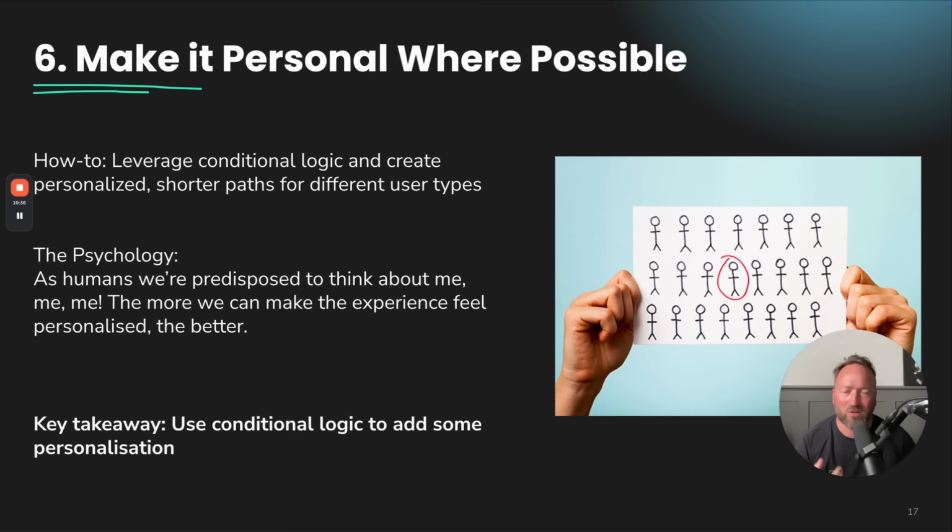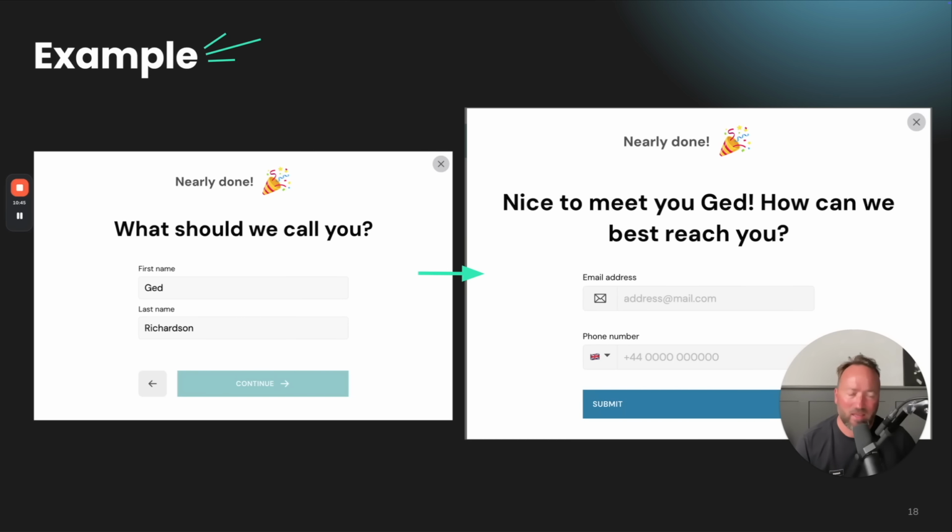Make it as personal as possible. What you can do in these forms is really cool. Let me just show you. Again, this is on the contact details step. When they're filling out, I was saying about breaking down the contact details step, when you get them to put in their name, what you can do is take that name, in this case my name, and add it into the headline for the next step, and that, I think, is pretty cool, right? It just makes it a bit more fun. We find that the best converting forms do this on their contact details step as well. So not only break down the contact details step, but also add in personalization for extra points.